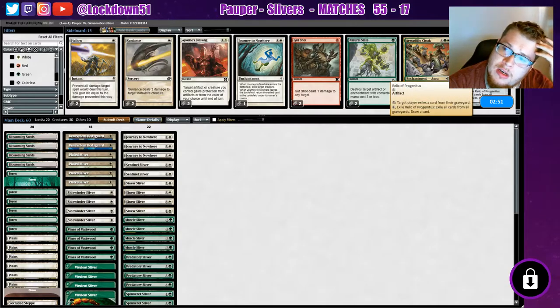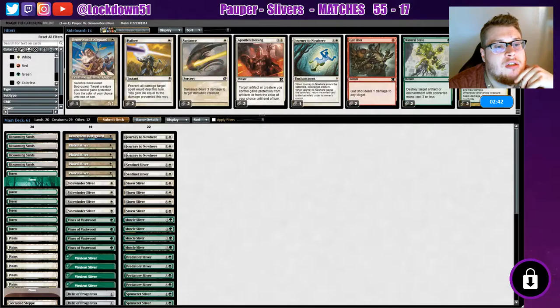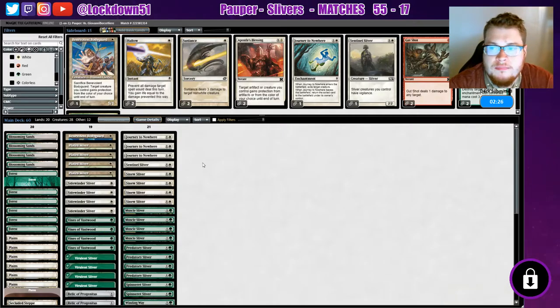Don't really know what we need. Let's say relic. I'm just taking a guess. I'm just guessing we might need relic. I don't know. Let's see. That's a pretty fast concede. They must have had a crappy hand. Bad keep. I've been there. I've been there plenty.